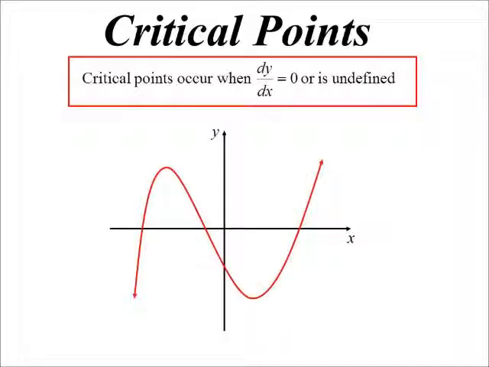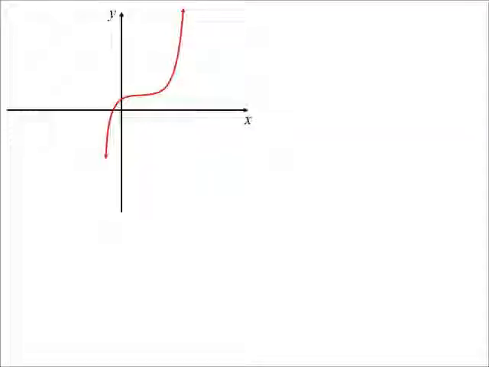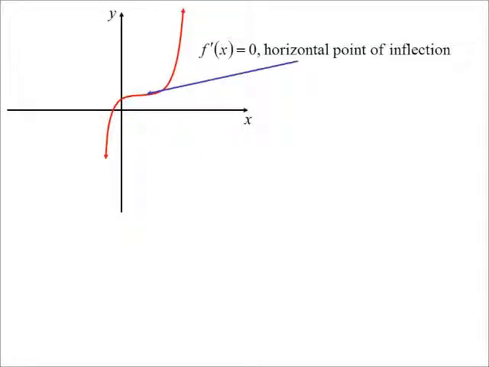There's a typical cubic. That would be a critical point because it is a stationary point. In fact, we've got another name for that one because we know that one would be a maximum turning point. And the one down the bottom is a critical point. It is also a stationary point, but that one we would call a minimum turning point. There's our, well, it's also a cubic, but it has what we call a horizontal point of inflection. Again, it is a critical point because it is also a stationary point.